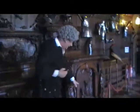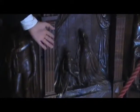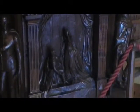Look at the expression on the Queen's face. It's carved beautifully. She is absolutely livid because this woman has come between her and the man. And then at the other end, you can see, here's the very man, throws his sword to the floor and says, my love, please, please, I want to marry you. Look at her expression, her hands in the air, her face is turned away. Talk to the hand, because the face ain't listening. That's exactly what she's saying. We had that experience before Oprah Winfrey or Trisha, let me tell you.